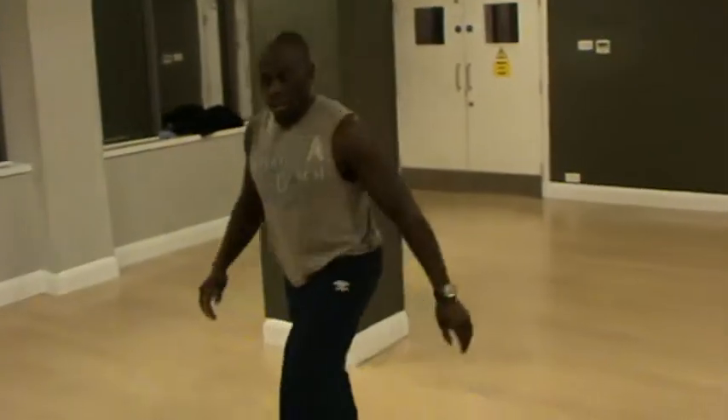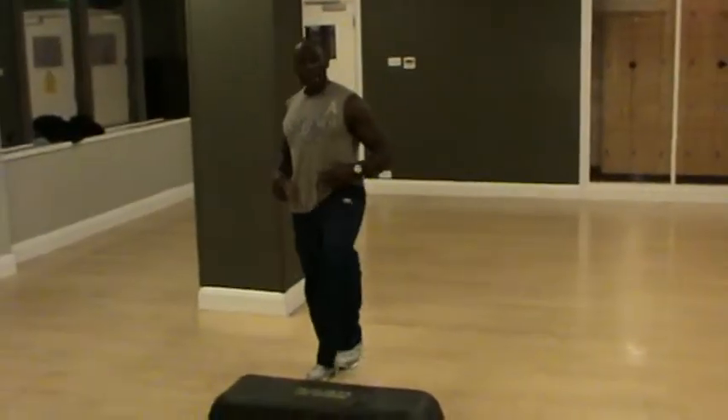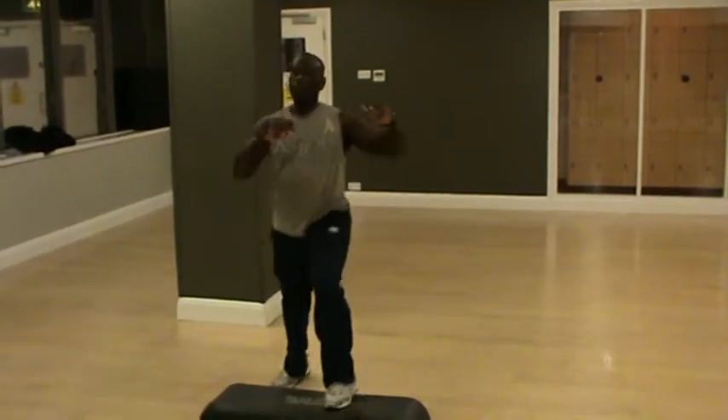This exercise that we're going to be focused on is specially designed to help you lose body fat. Let's suppose that you guys stay at home or on a step. All you need to do is simple: step, raise your knee, lower, change your leg. This is going to help you work on your abs and, at the same time, work on your legs. Simple exercise.